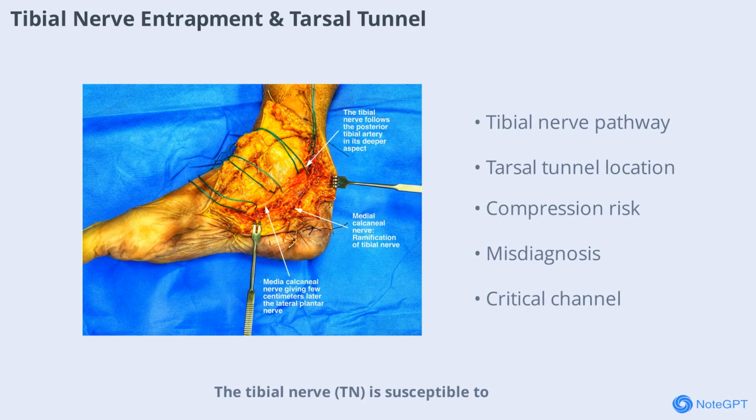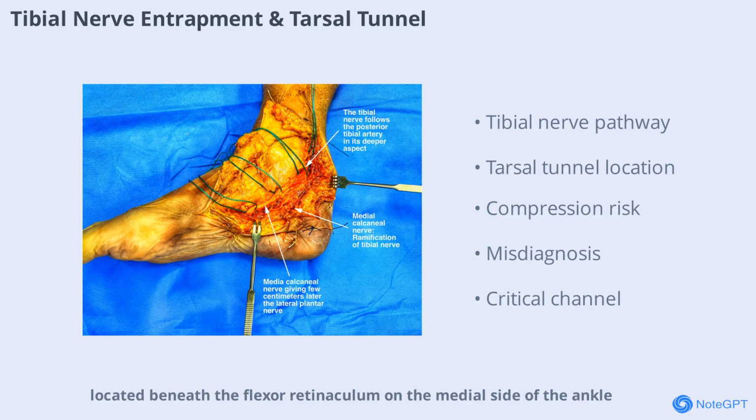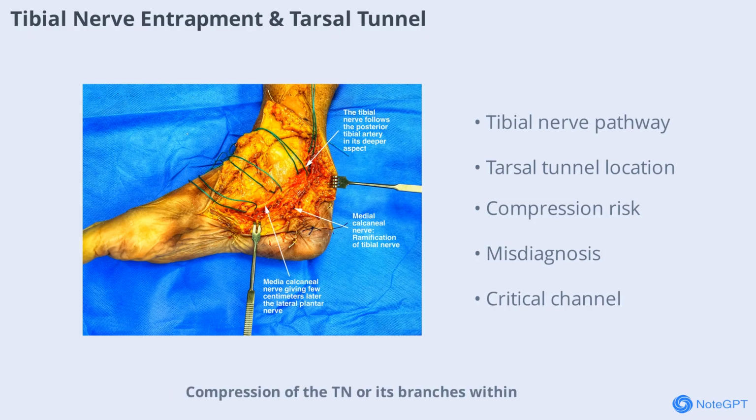Tibial nerve, TN, is susceptible to entrapment as it passes through the tarsal tunnel, located beneath the flexor retinaculum on the medial side of the ankle. Compression of the TN or its branches within this tunnel leads to tarsal tunnel syndrome, TTS. TTS is often overlooked and may be misdiagnosed as plantar fasciitis. The tarsal tunnel is a critical channel for nerves, blood vessels, and tendons entering the foot, making it a common site for nerve compression.